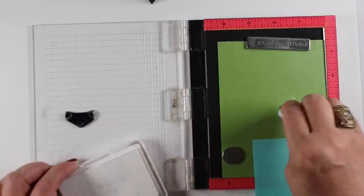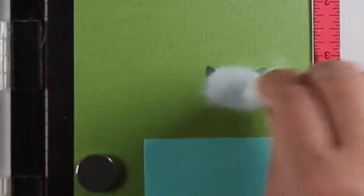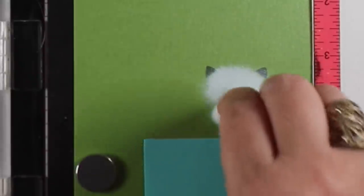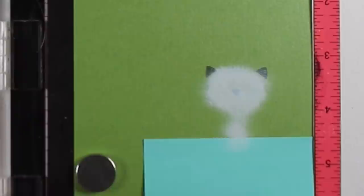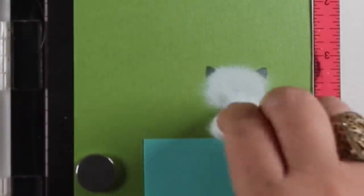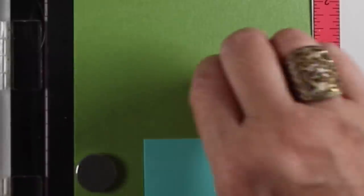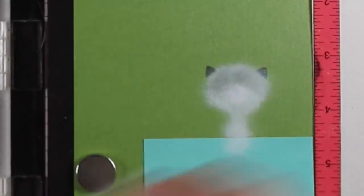But what this does, just stamping this portion down first, gives you a general sense of where that head should be. Like, where is the place that you want to put it? And with mine, I wanted to just stamp all of the sentiments at once. So I wanted them all in the same place. I just aligned my sticky note on each one at the 4.5 inch mark on my Misty. And then I always had that same place. So when I stamp the sentiments across it, it'll just work out.